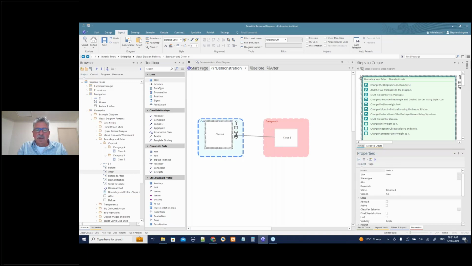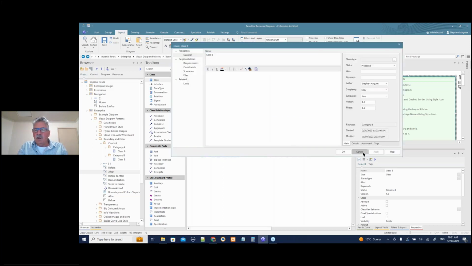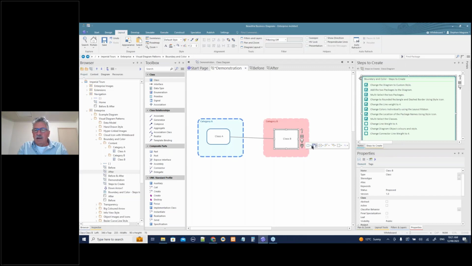So now we've got them there, and we can just do some styling on these guys as well. Again, same deal. We can choose a particular style. Let's go rounded rectangle on that one. Let's change the border color to blue. I'm not going to labor on this because it's going to be obvious to you. Cancel that guy there for a minute, and let's change this one to, say, an ellipse. I think we did before. So there we have it.